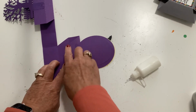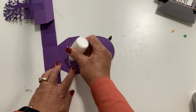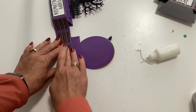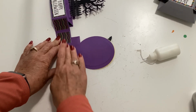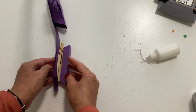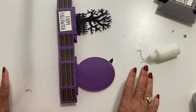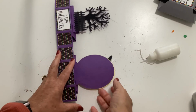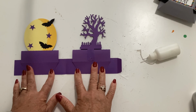Okay, let's go ahead and put glue on the B tab. Bring this up, and go ahead and press it down. And then pop it open and make sure that they both stand up. At this point, I would let these dry, because as we start moving things, if your glue is wet, you'll move them around. But I'm going to go ahead and do it anyway. So do what I say, not what I do.